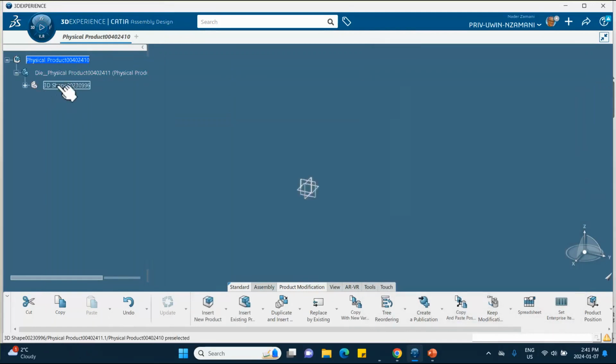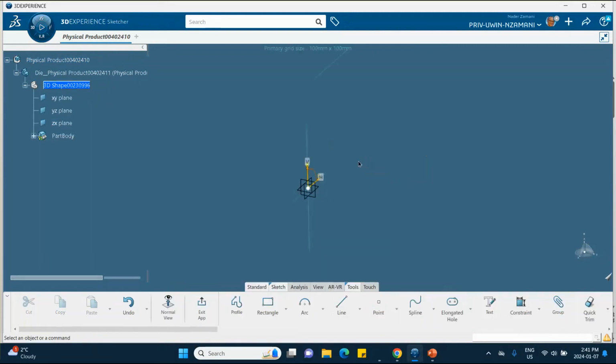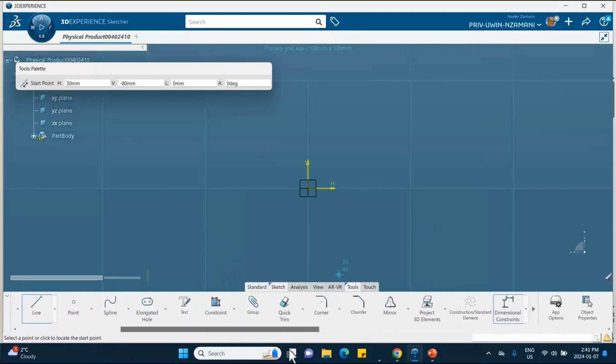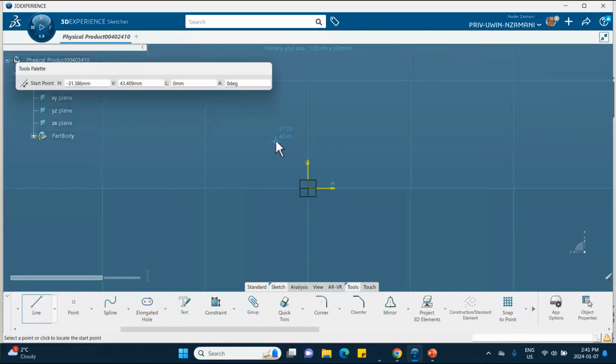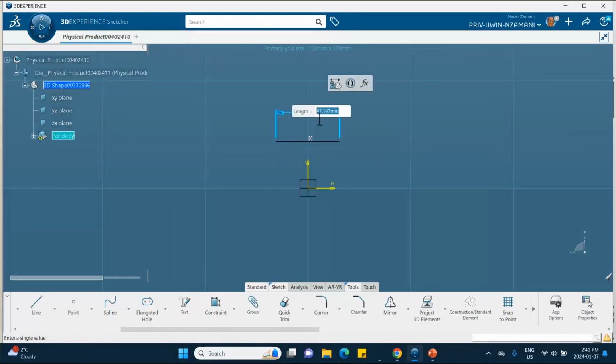And we're going to make it. And to make it, I'll double click on the 3D shape. And on that vertical plane, sketch a line. Notice that it is snapping to the grid point. There's nothing wrong with it. It's just that if you don't want it to snap to the grid point, what you do is you go to the constraints. Sorry, let me see now. You go to the dimensional constraint and say don't snap to the grid point. It's entirely up to you, but let me uncheck that so that I can just draw it anywhere I want. All right, so let me dimension this thing to be 40 millimeters.